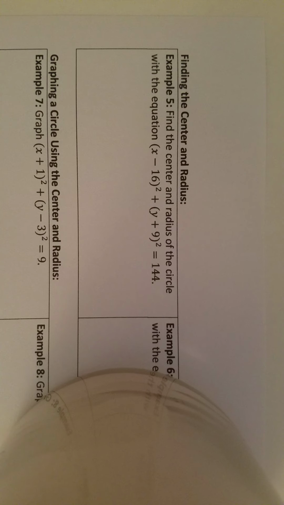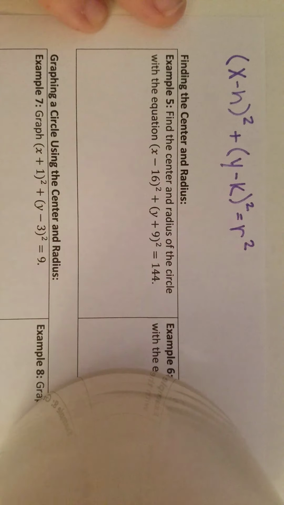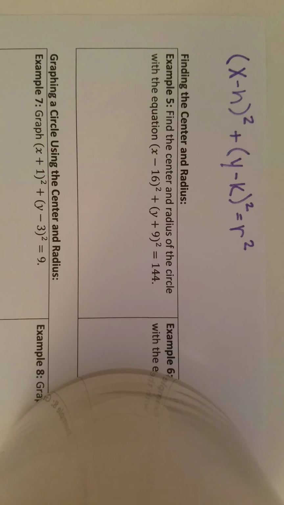So today we are going to be able to label the circle and the radius by looking at an equation and then taking it one step further and graphing it. So I want to do one quick little reminder of what the equation looks like for a circle. It is (x minus h) squared plus (y minus k) squared equals r squared. So just remembering that and having that in front of you is going to be a good reference while we do the couple problems today.